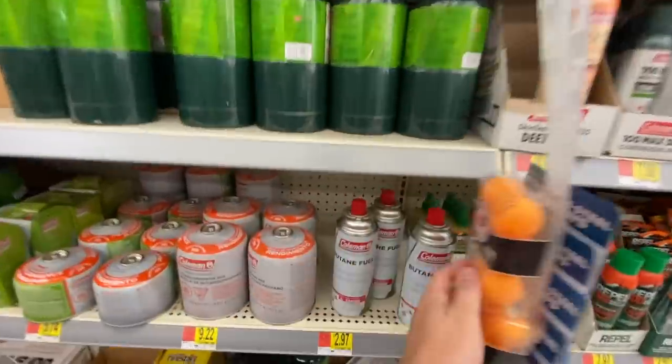Now we're on the hunt for some butane. Probably in the camping aisle. Camping aisle. Boom. We got the butane. This looks like something crazy. You look in the basket, you're like, Coca-Cola, butane, what's going on?